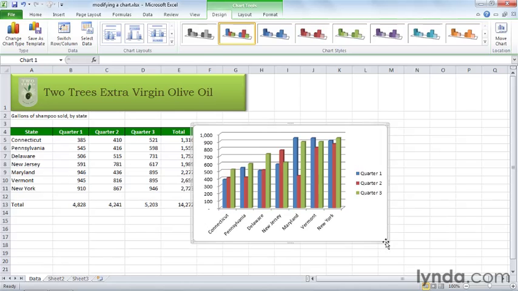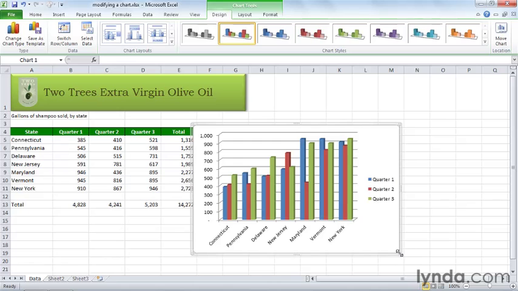All right, maybe let's stretch it out here a little bit. Right now we have our series in columns. We have columns for quarter 1, 2, and 3, and that's what's in the legend. And if you're never really sure, oh gee, is the series columns or rows? I don't know. The legend is the giveaway. So right now we have a quarter 1 series, quarter 2 series, and so on.